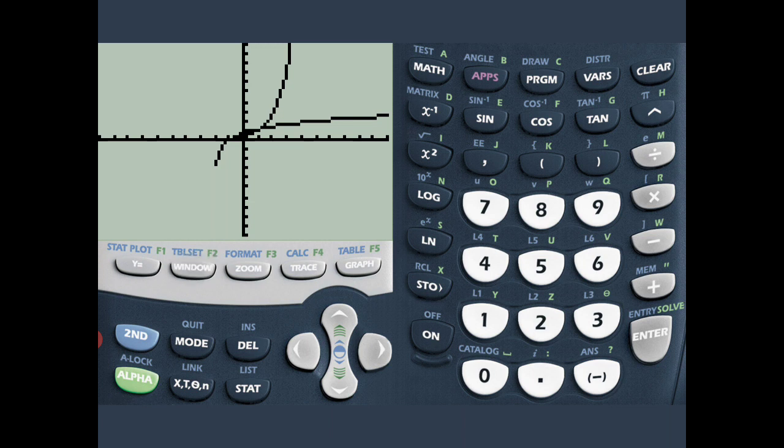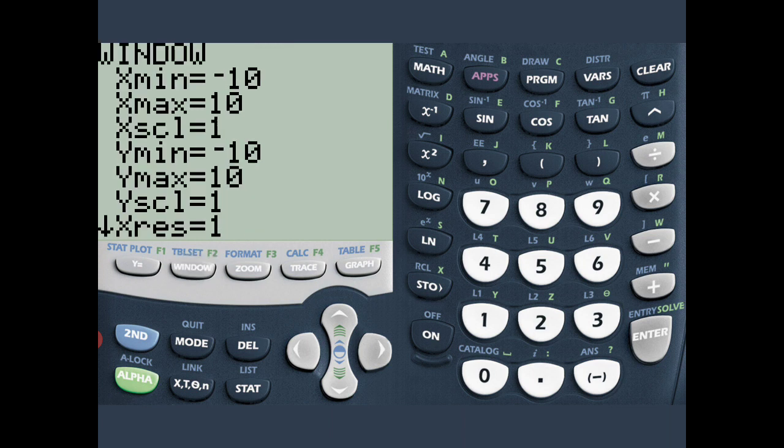So I'm going to press window now, and what I'm going to do is I'm going to pop in the domain that they specified, which was negative 2 to 3. Actually, I'm going to go in a little further. I'm going to pop in actually negative 3 to positive 4. Why? Because I want to see everything, not just that tight little domain that they're giving us.